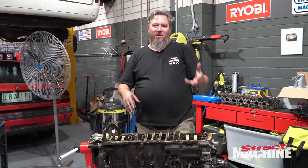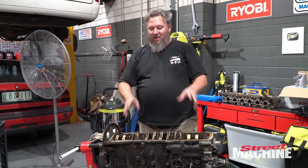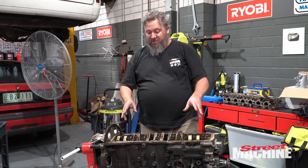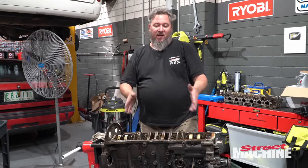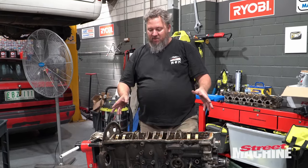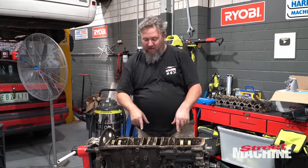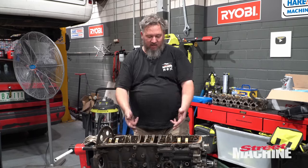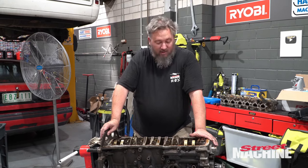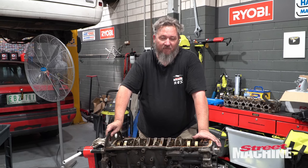You know, like if you get a turbo engine and it's been turned up to 11 most of its life, then the caps are going to be all fretted and weak, which are a little bit of a weak point with these engines when you turn them right up. So we'll stay with the main caps as they are at the moment. We'll stay with the block, we'll stay with the crank. We're changing the rods and pistons. One of the big differences between a turbo motor and an NA motor is the NA motor doesn't have oil squirters at the top, squirting the underside of the pistons basically. But not really necessary for what we're doing anyway.